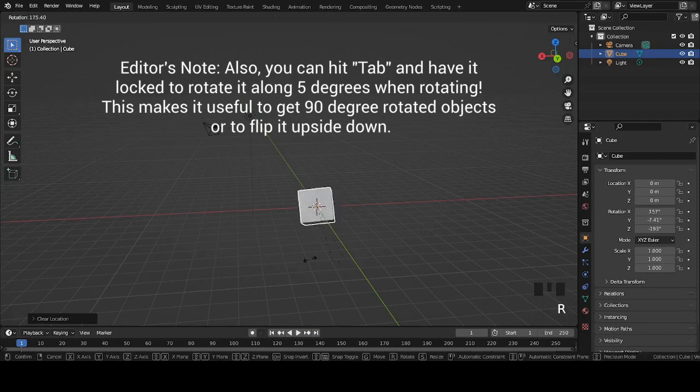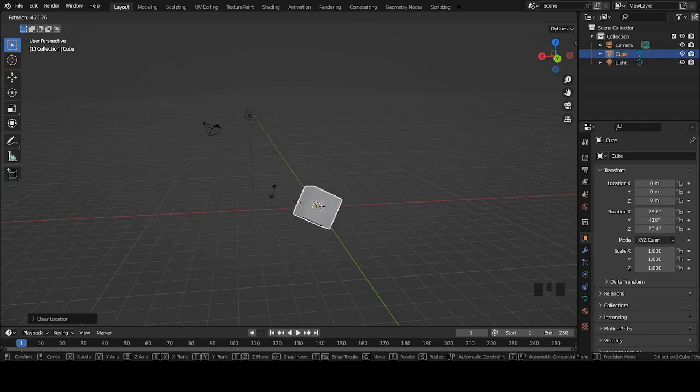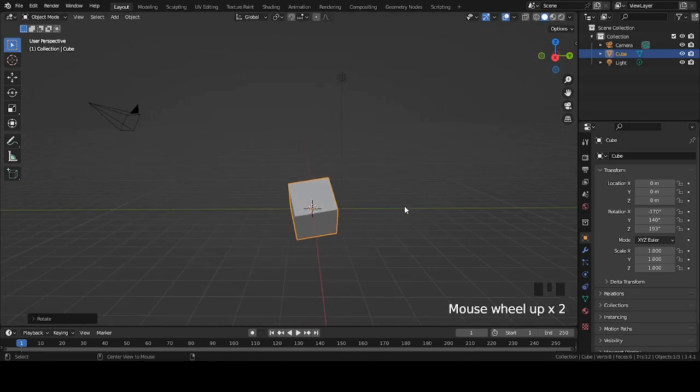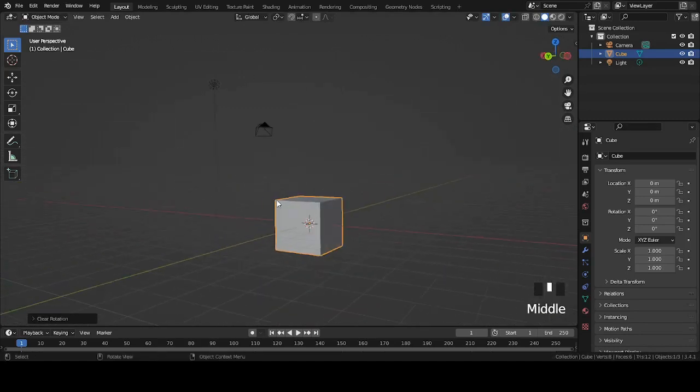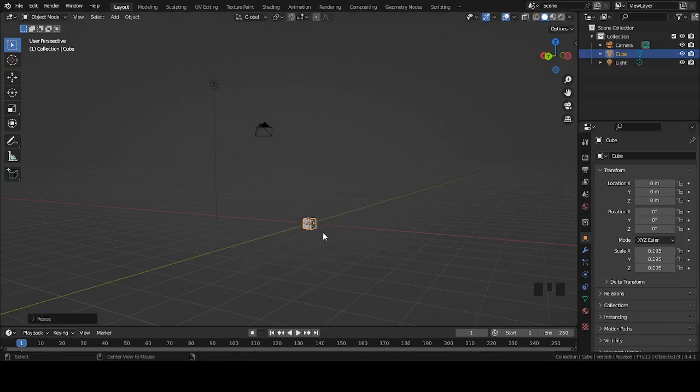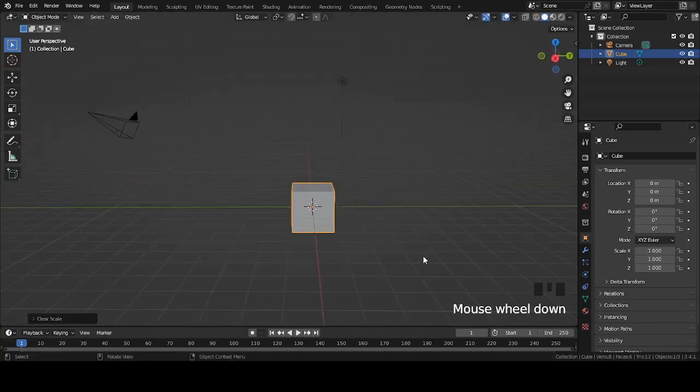Next, you can hit R to rotate it at any angle, and Alt-R to reset it. And you can size it, making it as big or as small as you want, and to reset it, just hit Alt-S.